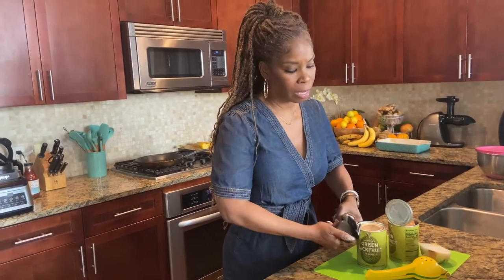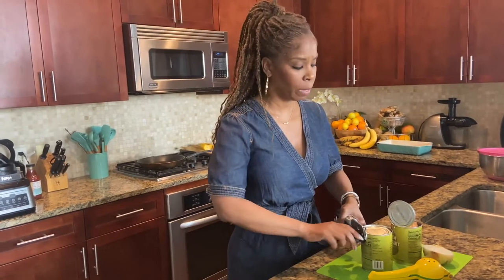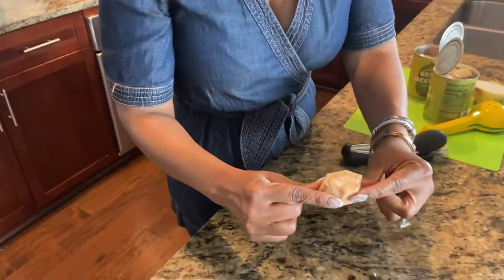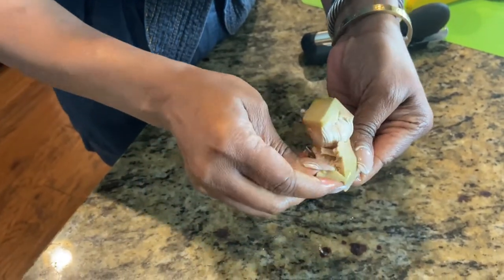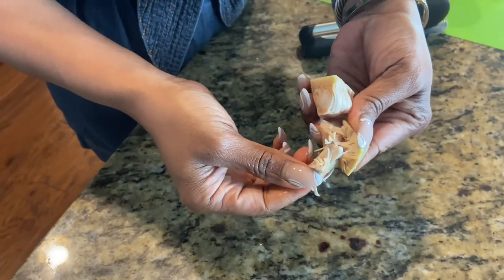And jackfruit doesn't have any taste. There's not much of a flavor to it. Once you season it, that's when it will have flavor. But let me pop one of these out. And camera person, get in close so you can see what it looks like. It looks like that. It's basically a fruit. And once you pull it apart, it looks like shredded meat. So it can look like pulled pork or shredded chicken.